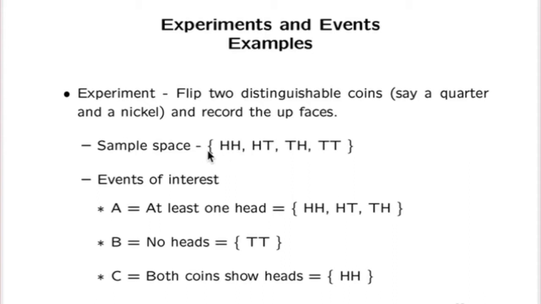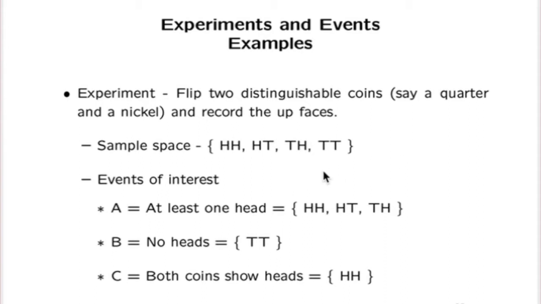So we could flip the two coins and get heads for the quarter and heads for the nickel, or we could get heads for the quarter, tails for the nickel, tails for the quarter, and heads for the nickel. And then finally the outcome where we get tails for the quarter and tails for the nickel. So there are only four possible outcomes for this experiment. It's a well-defined set of outcomes. On any given trial of the experiment, we're not able to predict with certainty what's going to happen on that trial, but we do know what the outcomes are. So this does satisfy the definition of a random experiment.